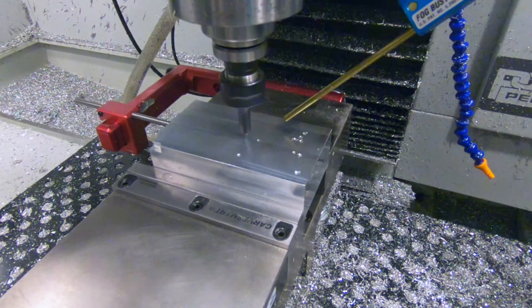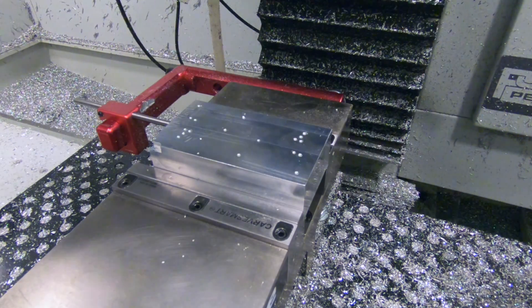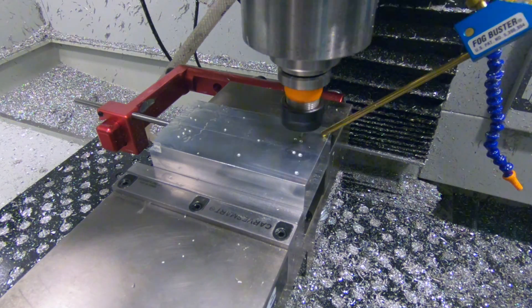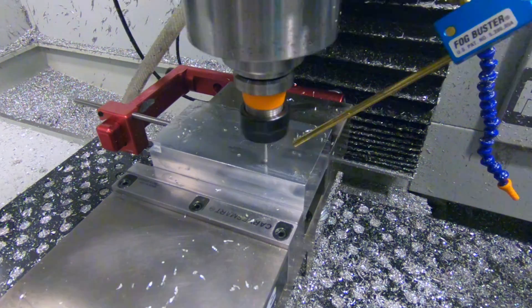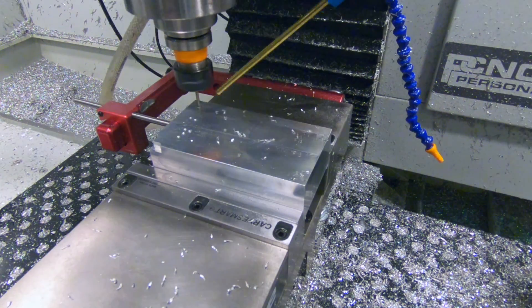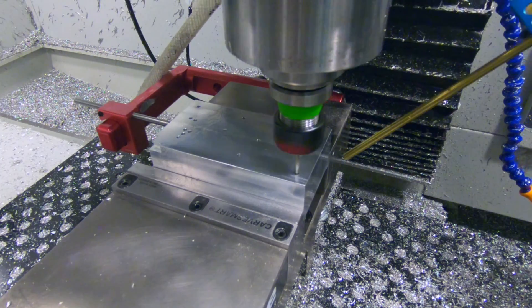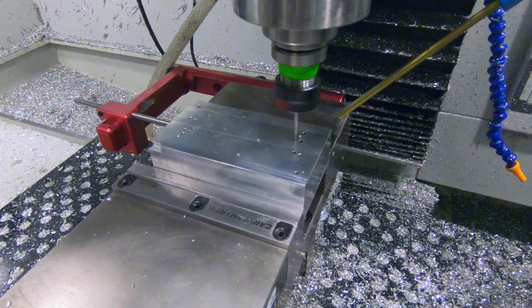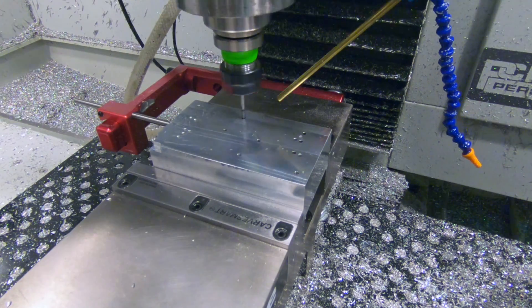I made a lot of holes so that if I change something I can still hold the part. I used a 6-32 tap, which I feel like is a little less common, because I used 1/8 inch dowel pins and 1/8 inch is the drill size for a 6-32 form tap.